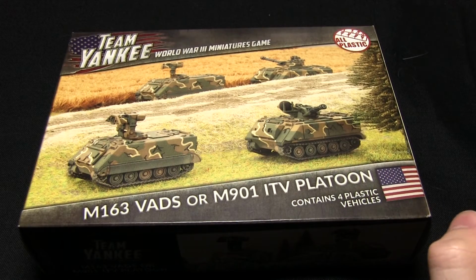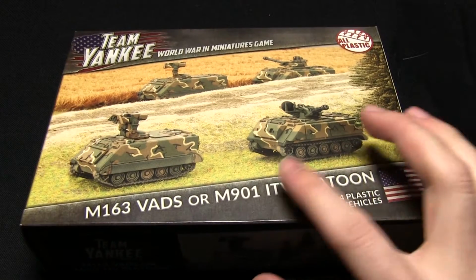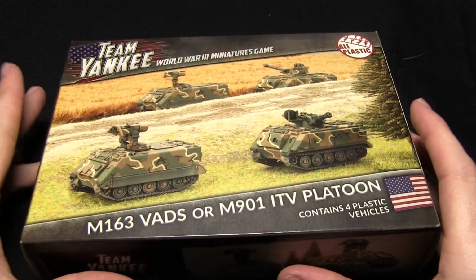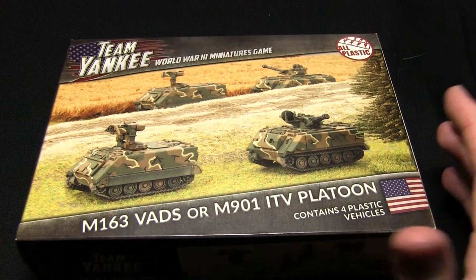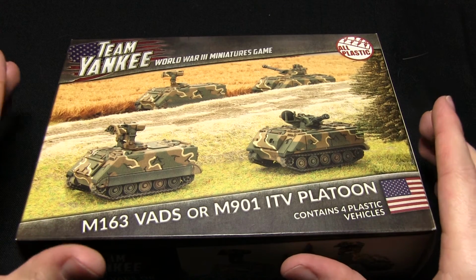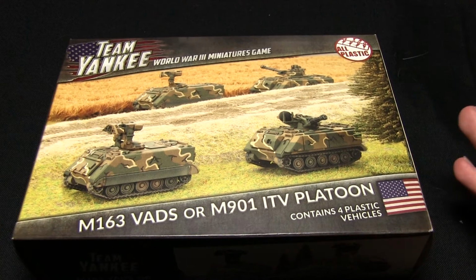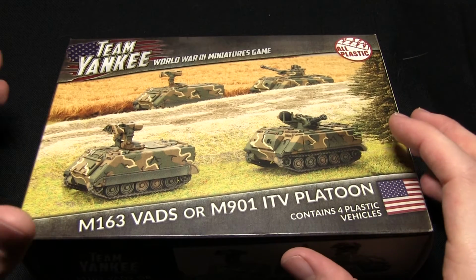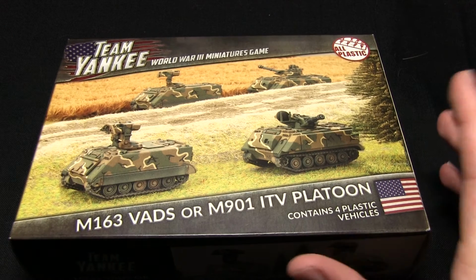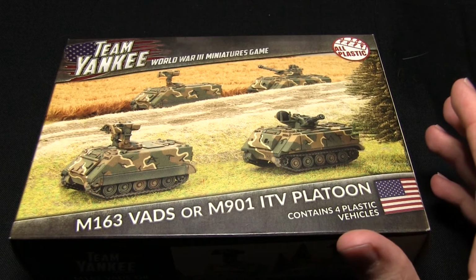So that concludes our review of the M163 VADS or M901 ITV Platoon kit. Overall, very nice kit indeed. Assembly was quite easy on these miniatures, disregarding the small hiccup when it came to following the assembly guides. Apart from that, the miniatures are really nice from this kit, especially considering their 1/100 scale as well.